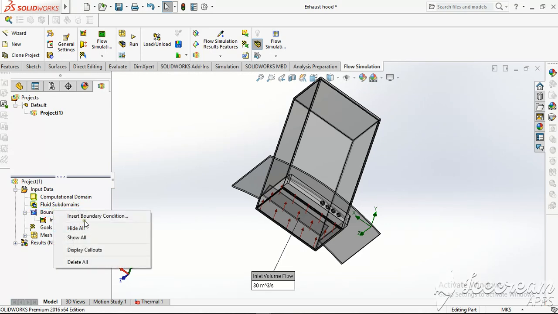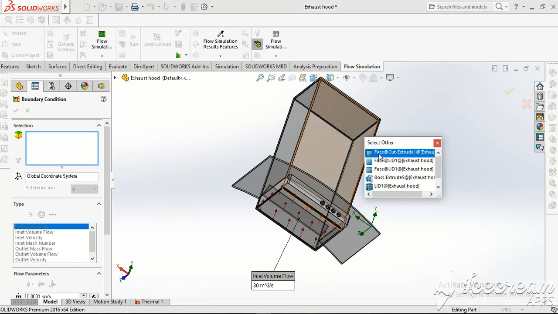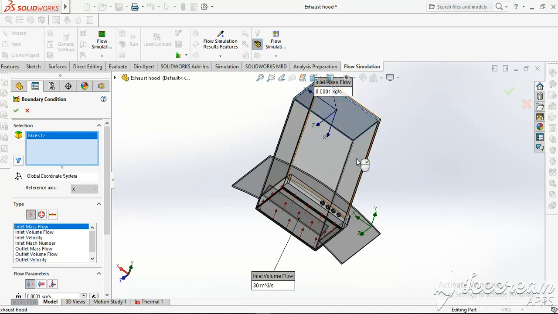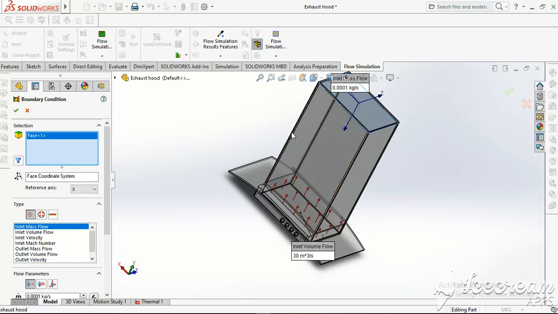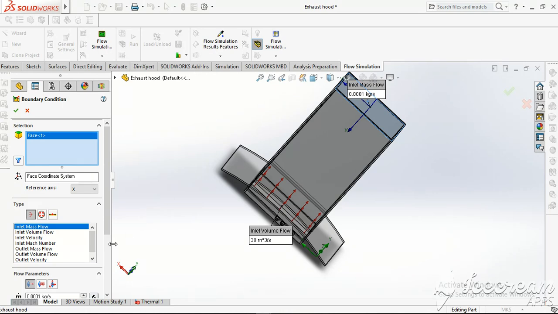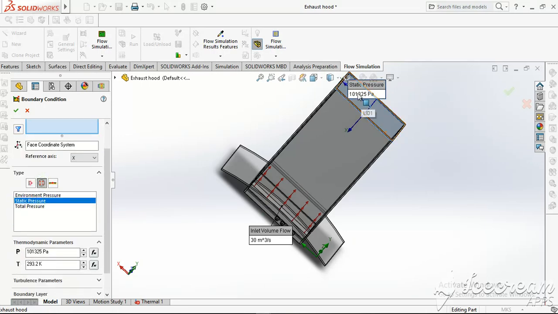And at the outlet, if I want to insert boundary condition, I follow the same steps. That lid, this is my inner side. As you can see, it's pointing inside, so internal. If you're not selecting it this way, it will keep on giving you the error that face is lying outside the computational domain, since you are doing internal flow analysis. So I don't know what is the volume flow rate. If you know, then it's good, but if you don't know, then simply give it a static pressure, because you know that outlets are usually at atmospheric pressure.